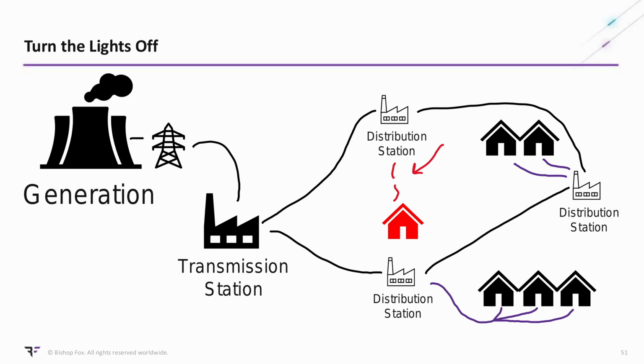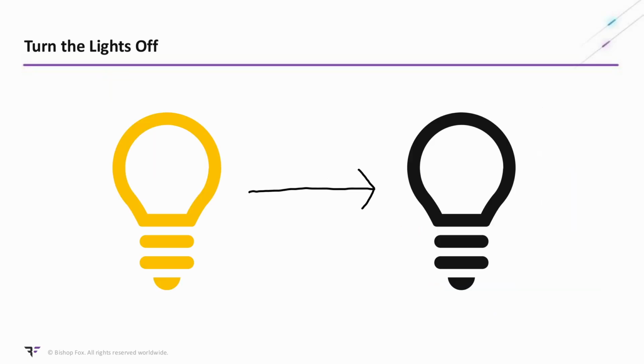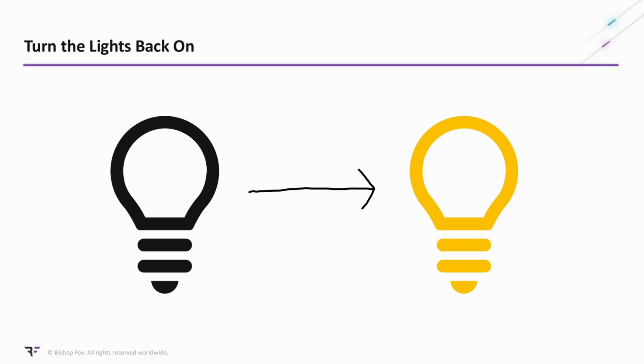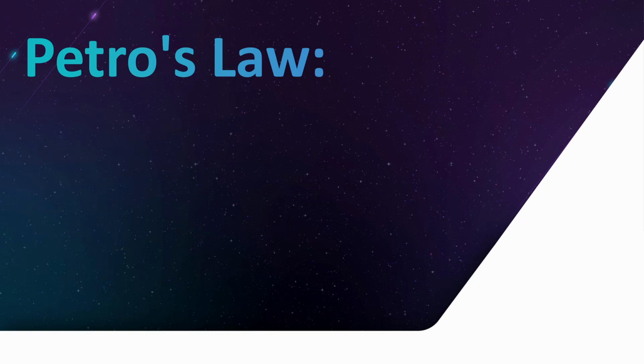So this is bad, but it could be worse, especially since if you turn the lights off, you always have the ability to turn them back on again. In this scenario, you haven't done any actual damage, you just turned the lights off and the substations are still perfectly operable. And so people will notice pretty quickly that this has happened and just flip the switch the other direction. So this is where I'd like to introduce you to something that I like to call Petro's Law. This is a thing I'm trying to make happen. Help me out here.